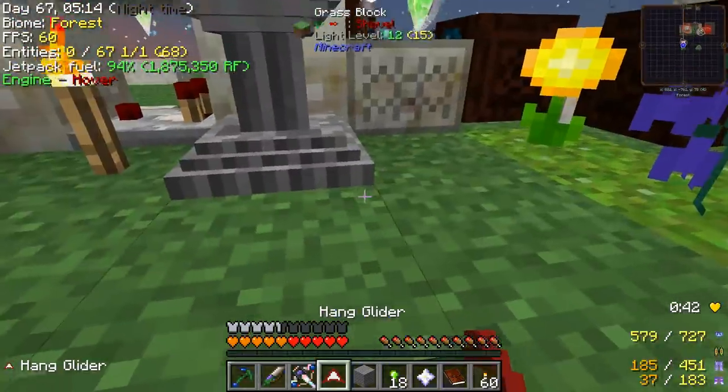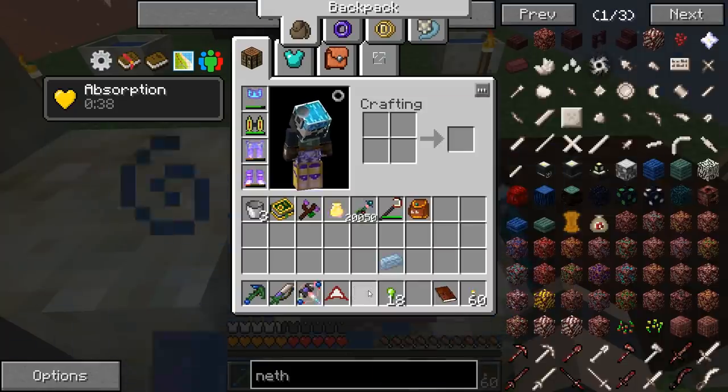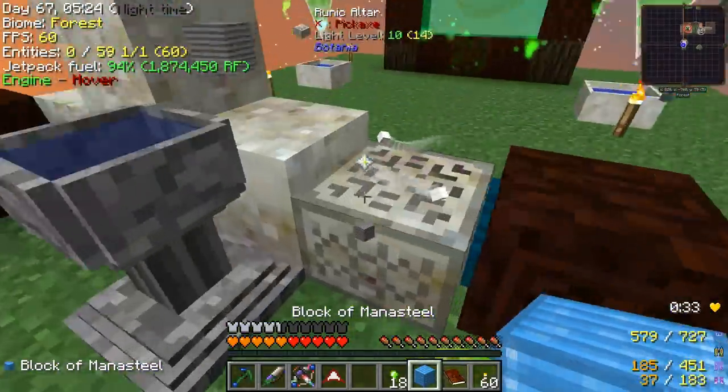So let's start just throwing the stuff on the altar here as we get it. It's one piece, that's 2 pieces. We needed the mana steel block.